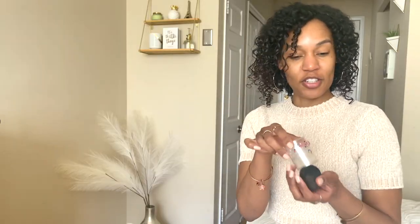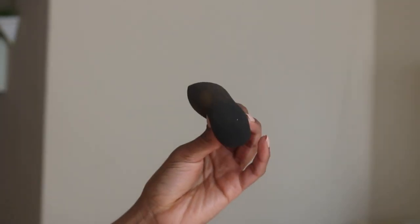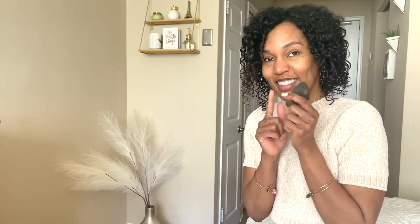This right here is everything. And then of course, I mentioned this in a video earlier during 30 Days of Blind, a good old beauty blender. I've been buying these since they came out. Yes, they are hella expensive. Yes, there are tons of knockoffs and they do the trick, but I always seem to come back to the best. There's just something about it, I don't know what it is. If you can tell me a perfect dupe, let a girl know.